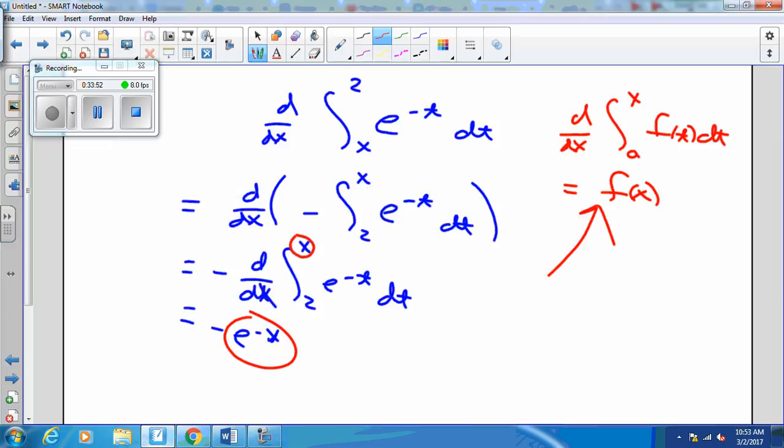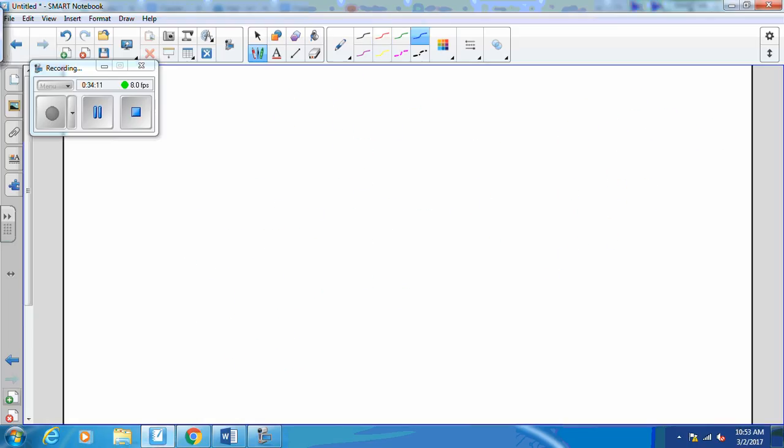So the moral of the story is the fundamental theorem is nothing different from what we've been doing for the last couple of days. The only thing is we didn't realize its power. It's just clean. It's like you just put a fresh suit on it for a job interview. So let's make sure we get the power here.